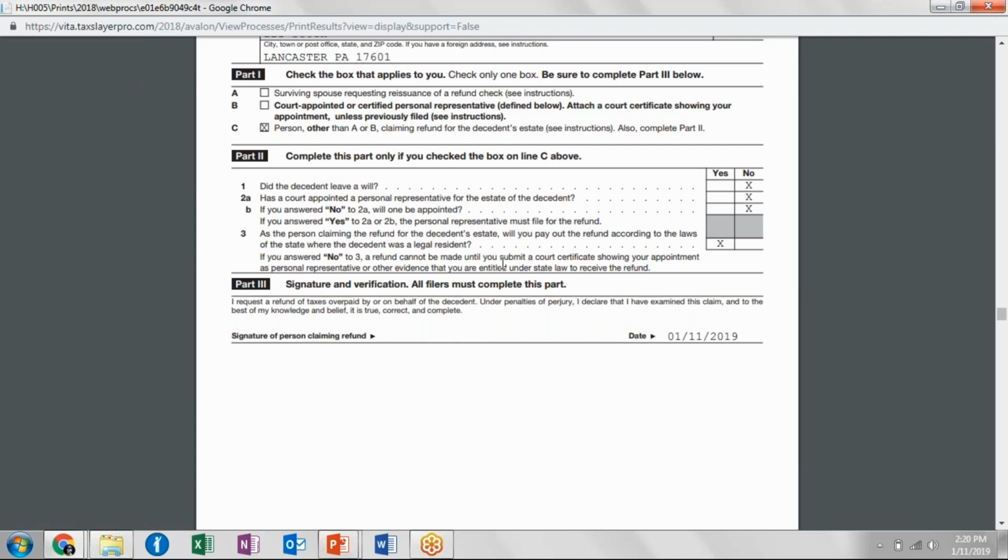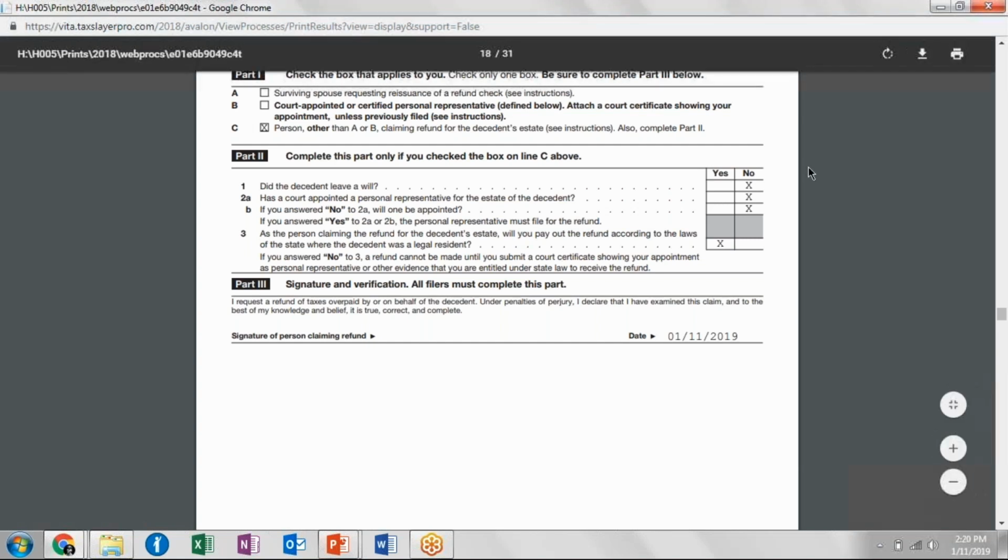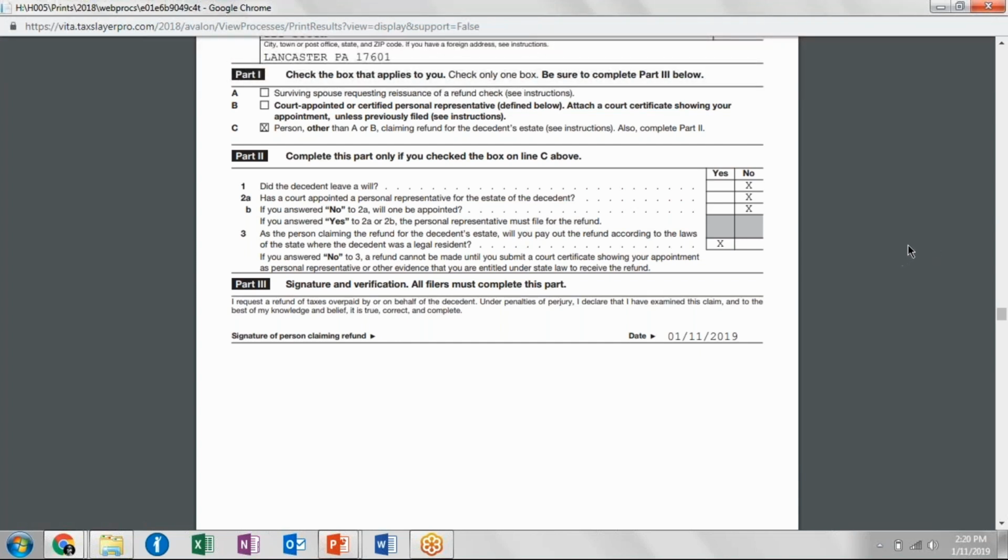So ideally, in the years that I've been site coordinator, we've done one of these. And I know that person did not get the refund immediately. They eventually got it, but they didn't get it immediately. Having the short certificate, we've seen several of those, and those seem to go through very quickly. They still need to do the tax return, so if they don't have the short certificate, they're going to have to do a Form 1310, and then they'll start a discussion with the IRS. So that's really the long and the short of how you deal with a deceased taxpayer.